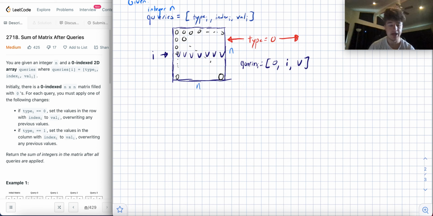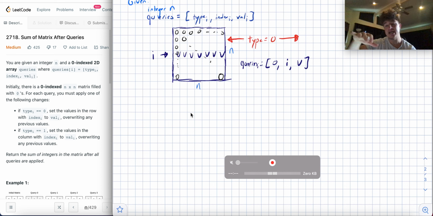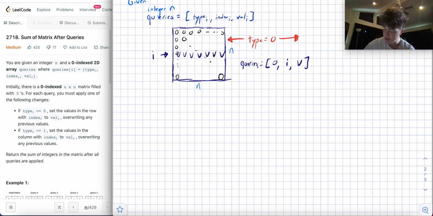And then the flip side is if type[i] equals 1, then we're going to set the associated column. I think that's pretty intuitive.